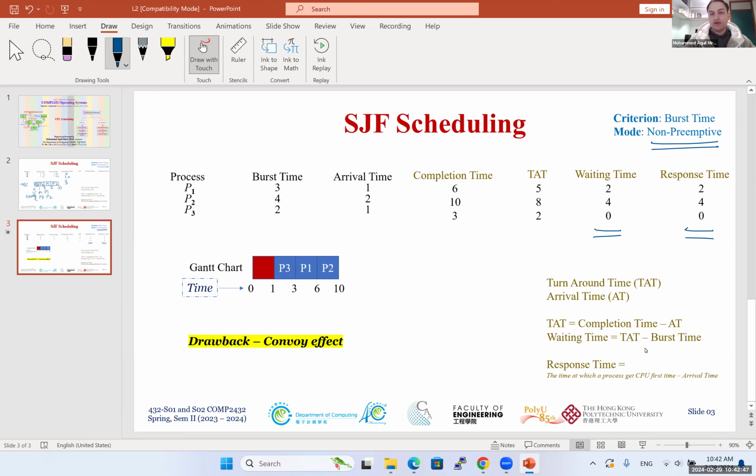Now, one of the drawbacks of the shortest job scheduling is that it also faces the convoy effect. So what do we mean by convoy effect? The convoy effect means the CPU will be given to some specific processes, and then the other processes need to wait for the CPU. In shortest job first, we are always giving the CPU to the shortest job processes. Now imagine there is a long process, or a process that requires a higher burst time. It has to keep waiting for a longer duration till all the short processes or short jobs get completed. So this again has the drawback of the convoy effect.